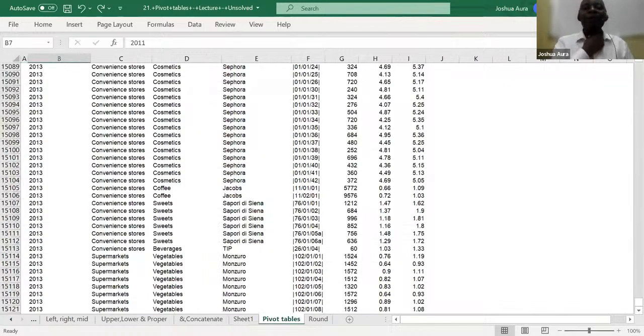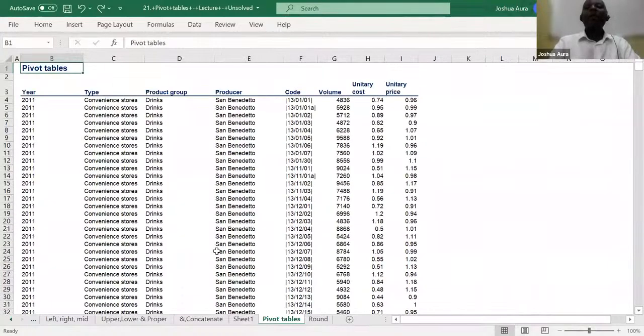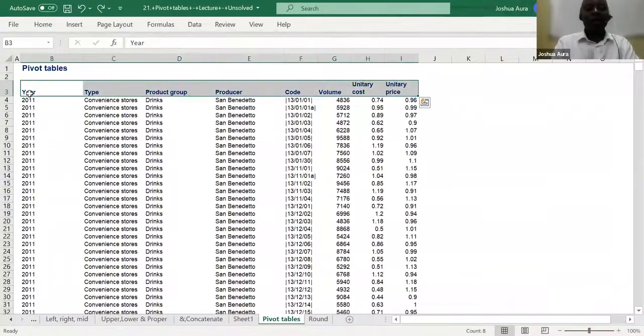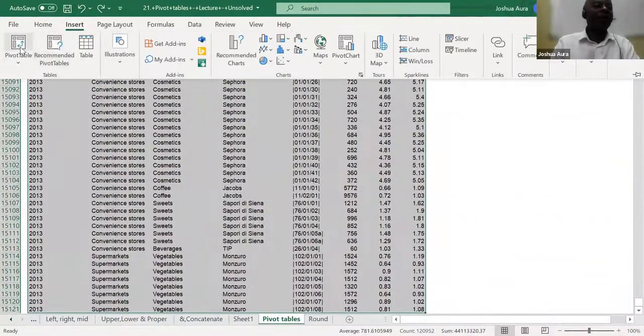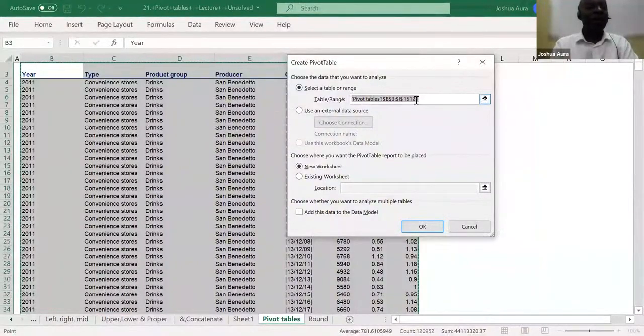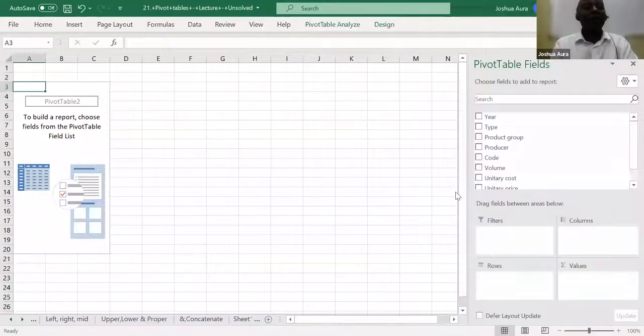So with this pivot, what do we do? The first thing, ladies and gentlemen, that we need to do very fast, you can actually even start by highlighting it. So how do I highlight this very fast? It's Control Shift right arrow, Control Shift down arrow. Once I reach there, now I'll insert my pivot table. You can see already now here, the range has been selected for me, right? It's a new worksheet that I want. I would want in this case to place this in a different worksheet, which is here.